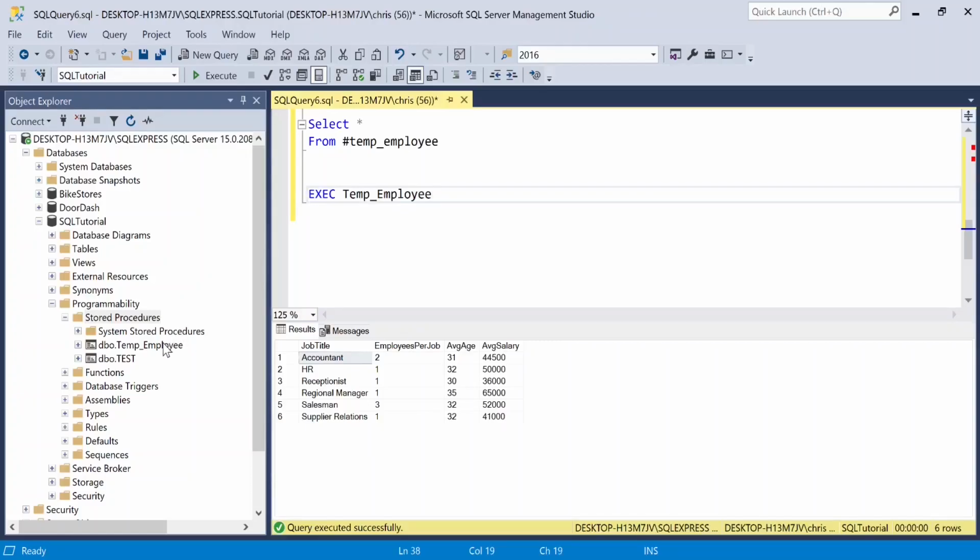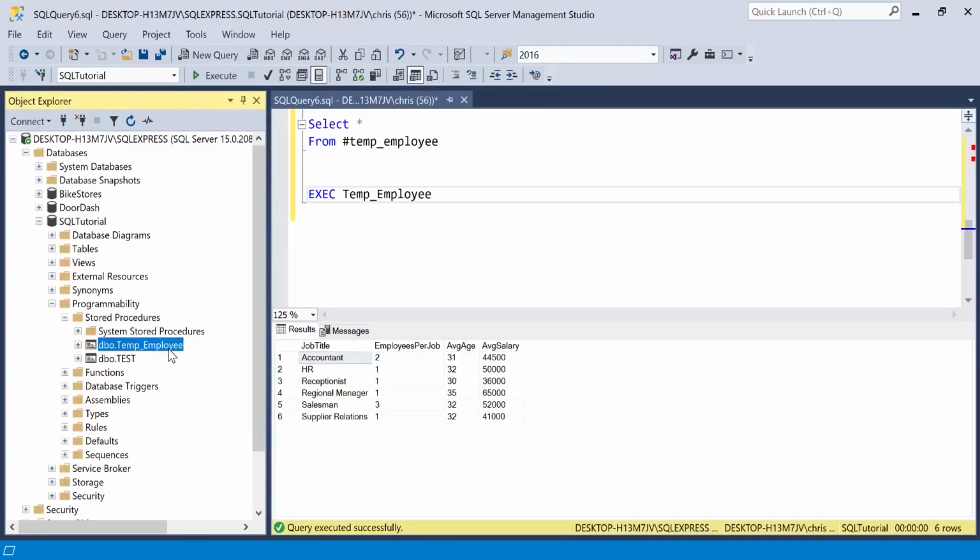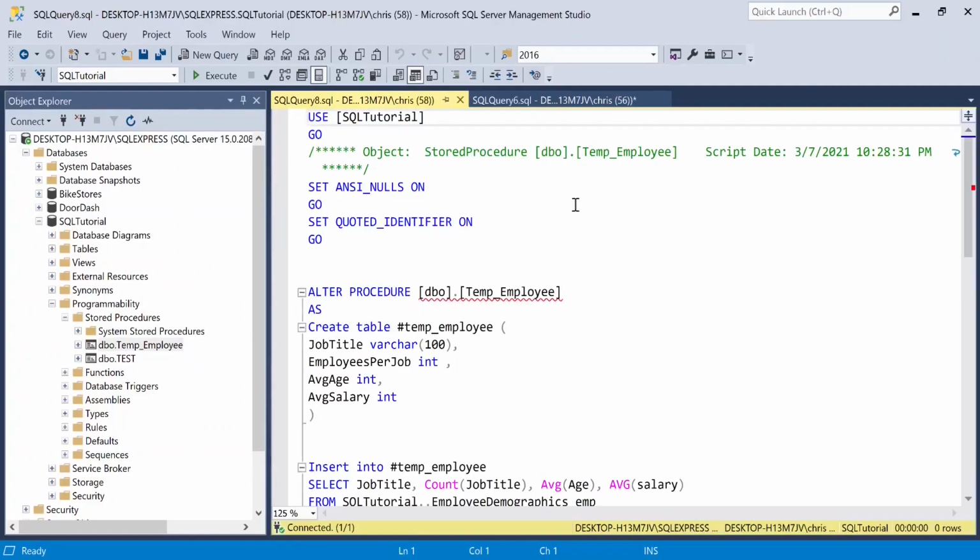Now, really quick, let's go into temp_employee, and we actually want to change this stored procedure. So we're going to go over to modify. When we modify it, a few things are going to show up on your screen. The first thing you're going to see is USE SQLTutorial, so it's just specifying the database. The next two things you may not be as familiar with: SET ANSI_NULLS and SET QUOTED_IDENTIFIER. If you don't know what these are, it's not super important. The first one just talks about how to deal with nulls when you're using the WHERE statement, and the quoted identifier just talks about how it uses quotes in the actual query itself. Again, not super important, but they have those automatically turned on.